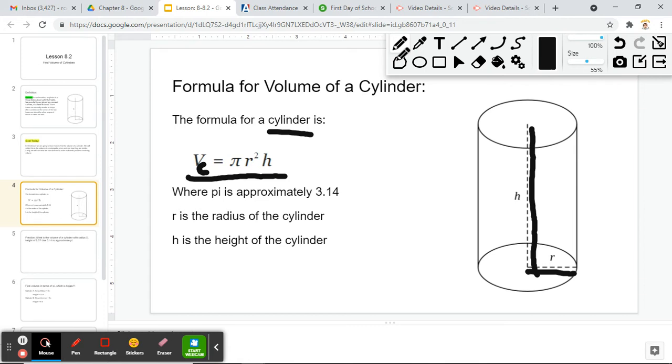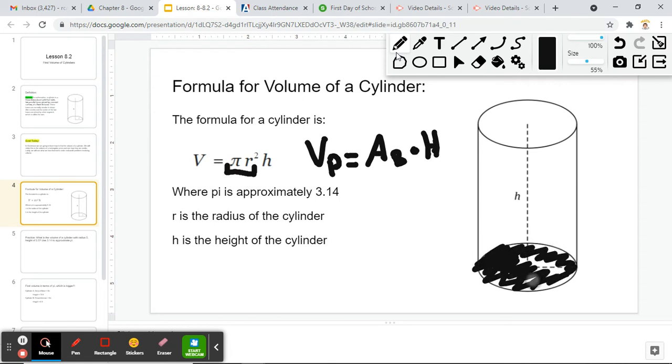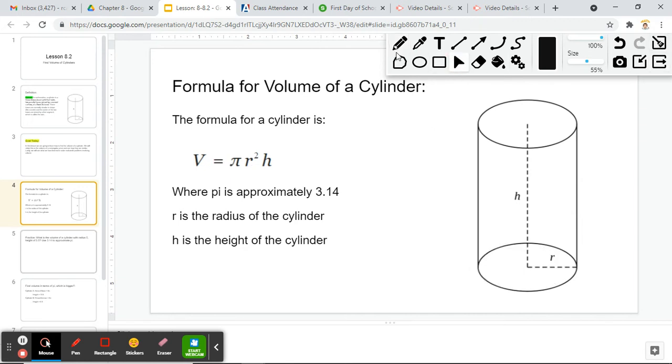So how is this similar to our volume of prisms? Well, remember when we were working with prisms, a volume of a prism is equal to the area of the base times the height. Let's look at what we're doing here. Remember our formula for area of a circle? It was pi r squared, right? So this is really basically the same thing. We're finding the area of our bottommost figure. In a prism, it would be a square or a triangle or whatever that was. But in a cylinder, it would be a circle. So we're going to find the area of this circle, and then we're going to multiply by how tall it is. Basically, if we were to stack these circles on top of each other over and over and over again, for as high as this could go, we would take the area of each one, and that would give us the volume. So it's very similar to the volume of a prism.